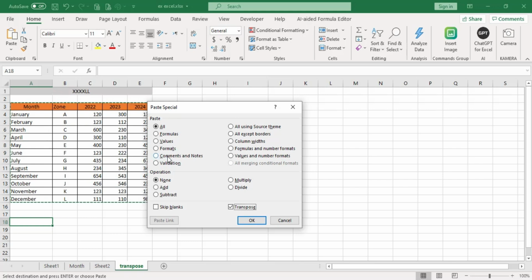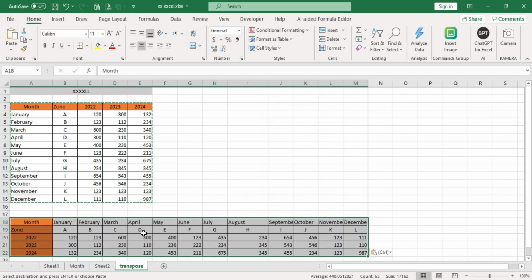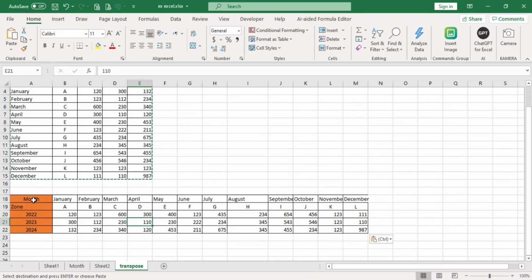So if you choose transpose this way, the format will follow in the transpose. For example, this color, this orange color, will come along. Yes, I click OK. See the results. True, like I said, the format will follow. Well, this is not wide enough, we can widen it.